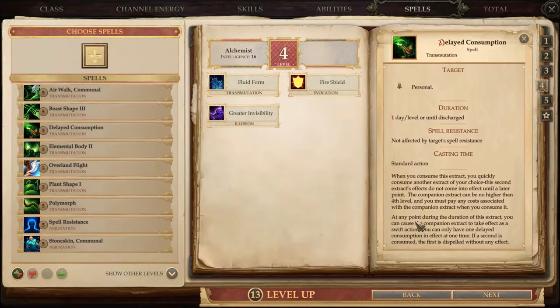Worry about that. At any point during the duration of this extract, which is one day per level or until discharged, you can cause the companion extract to take effect as a swift action. You can only have one delayed consumption in effect at one time. If a second is consumed, the first is a spell.